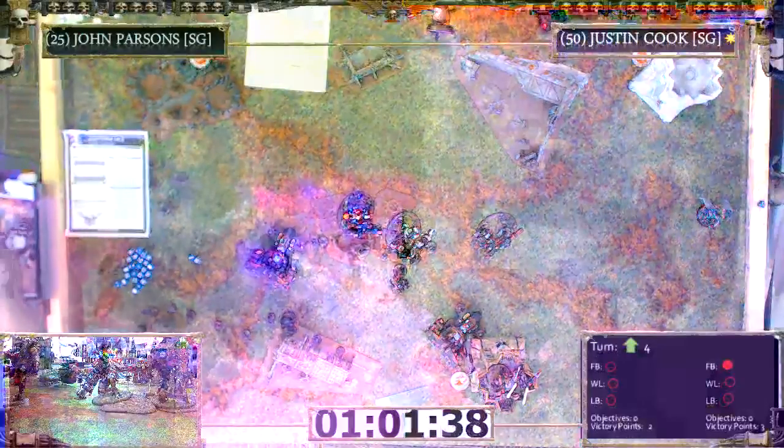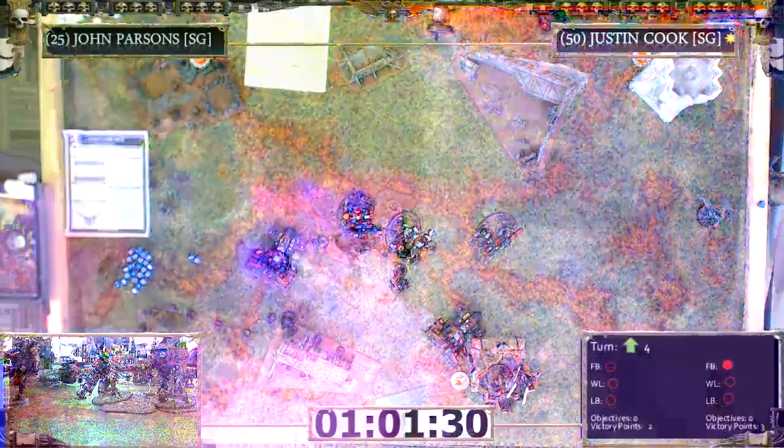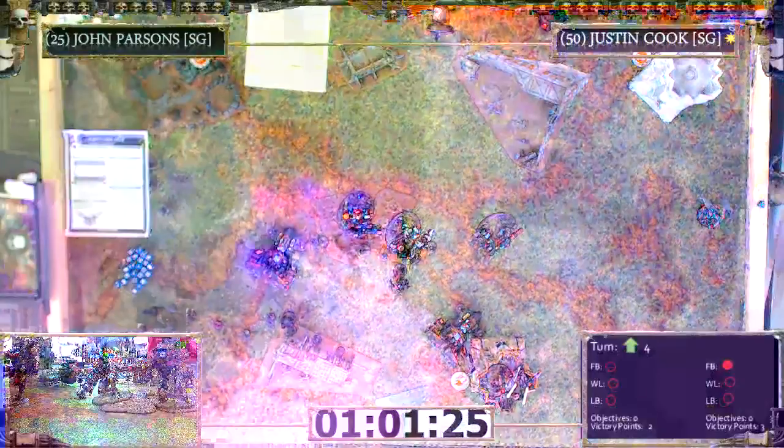Now, Fateweaver is flying, so we're going to see if we can get a grounding check here. I think we're going to be really key on the grounding check. Here comes the first grounding check. All right, so Fateweaver passes it.